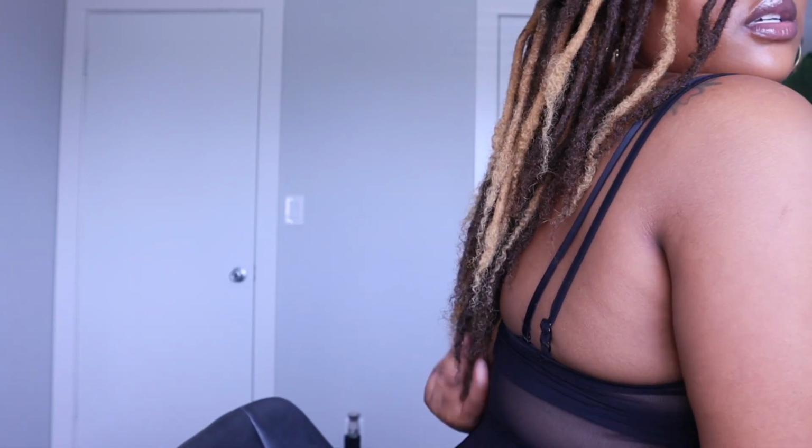So I pretty much focused the 10 inch in the back and the 8 inch at the top so I can have this natural layered look. As you guys can see, some of these ones in the front are shorter. I don't know if you guys can see. So yes, it hits me about bra strap length, especially if you are installing this yourself. It is definitely going to be trial and error. It is definitely a learning curve. I think I did pretty good. For this to be the first time I've ever done this, I think I did a really good job.